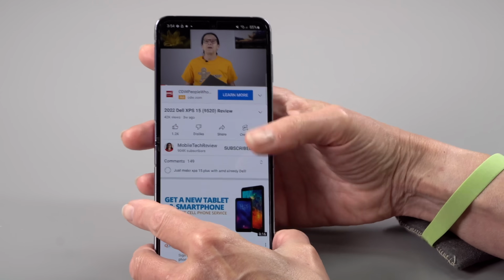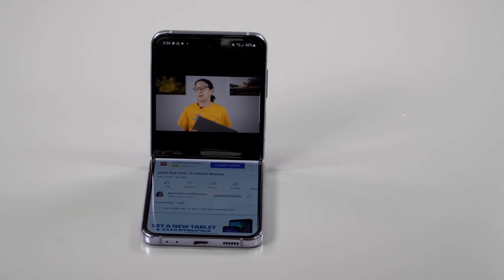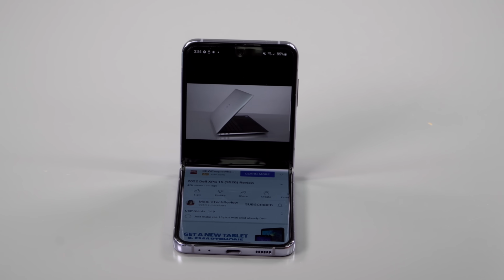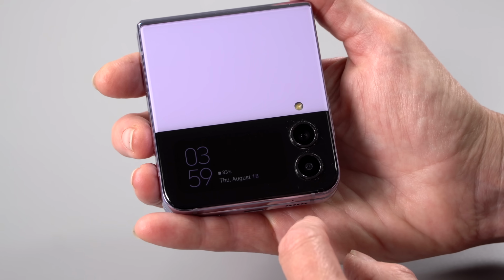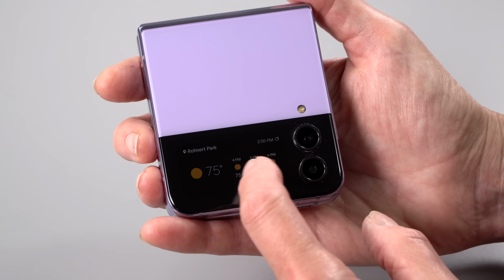And it is a taller and narrower aspect ratio, just like before. So something to adjust to, but still, to have a 6.7 inch phone that fits in your pocket, I can live with a little extra narrowness. The outer display is still the same 1.9 inches. I would love to see them do what Moto does with the Razr and take up more space. I know the reason they don't is because they're giving you more battery capacity inside. There's not room for both things to happen at once.